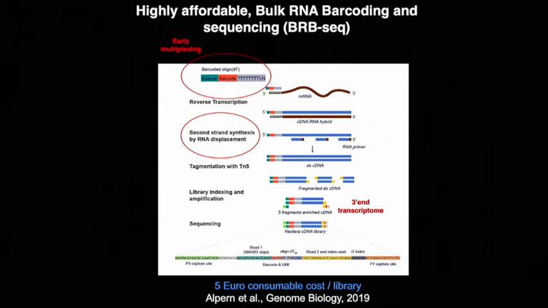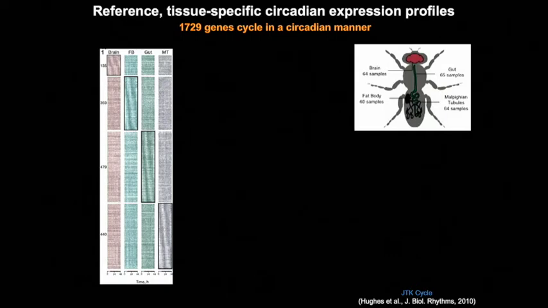So using BRB-seq on these 96 samples that I mentioned just a slide before, Marsha was able, using JTK cycle, which is well established in the field as a very good approach to detect circadian gene expression, to detect 1,729 genes that cycle in a circadian manner in the flies. Most of those cycle in only one tissue, so you can clearly see these black bands sort of waving through the plot, right? This clearly shows you high expression and low expression, nicely waved through in each of the individual tissues, okay?